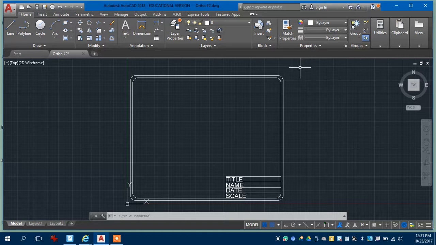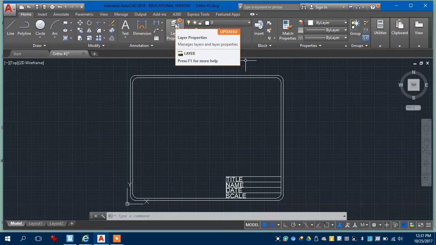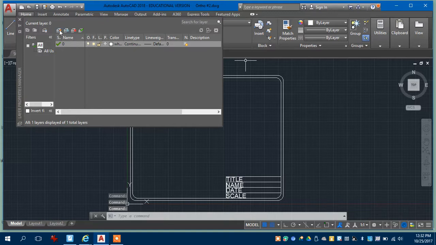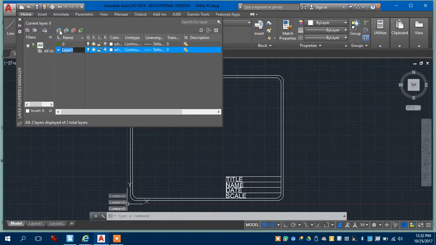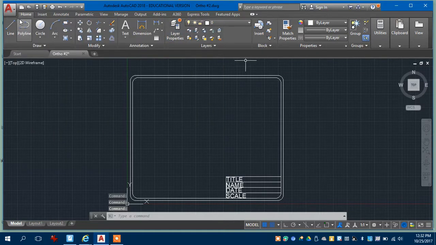First off, we want to create multiple layers in this drawing. Your title block was done on the default layer, and if you pull down from this menu here, you can see all of the layers that are currently in your drawing. And your drawing should be similar to mine with just the default layer. We are going to add a layer right away, so I'm going to click on my layer properties, and I'm going to click on the new layer button, and I'm going to call this new layer object, because this is the layer I'm going to draw the visible parts of my object on. And I want the line type to be continuous, as it shows here, and I want the color to stay white. So I'll leave those settings the way they are. I'll close my layer control box.